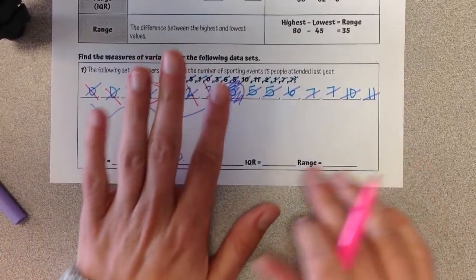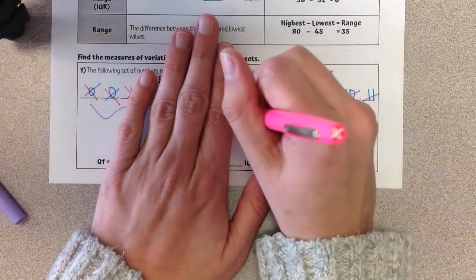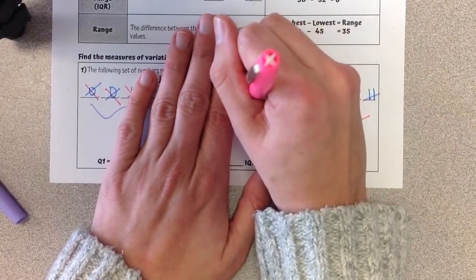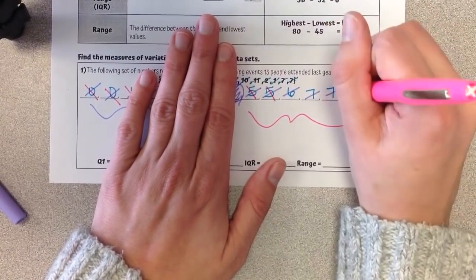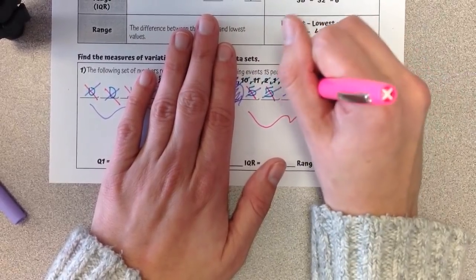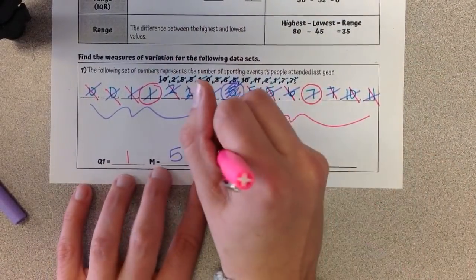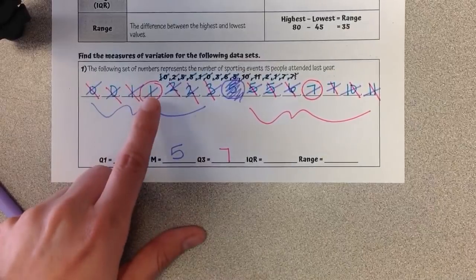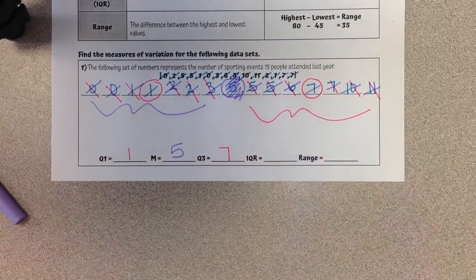Now I'm going to do the same thing on the top. I'm not including that 5, so I'm just looking at this top half here. Lowest, highest, lowest, highest, lowest, highest. I'm left with 1 value in the middle. Another clue, if there's only 1 in the middle on the bottom, there should be 1 in the middle on the top.